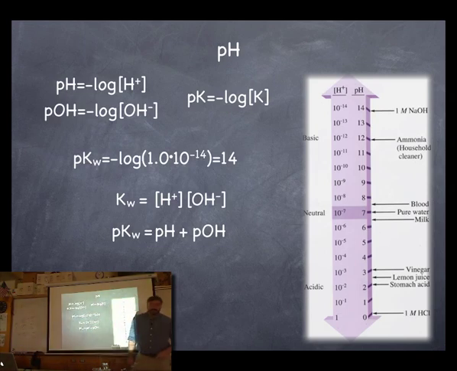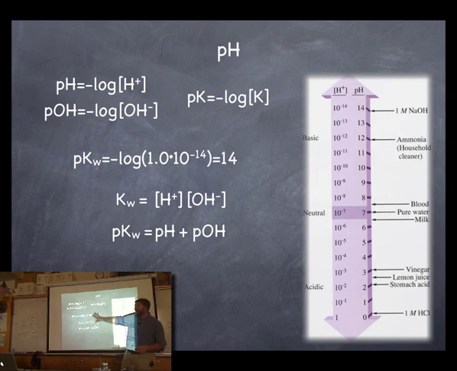So if you're doing a problem where you're calculating the hydrogen ion concentration and then the pH, and then there's a second part that says what's the pOH, well, you could do the long and extended route of saying, okay, I'm going to plug the hydrogen ion concentration in here, and then I'm going to divide it, and I'm going to calculate the hydroxide ion concentration, and I'm going to take the negative log of that. But if they just wanted the pOH, you could plug your pH in here and subtract it from 14 to get your pOH. Okay?